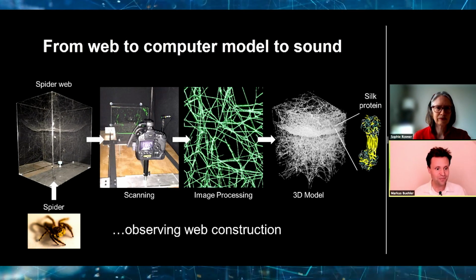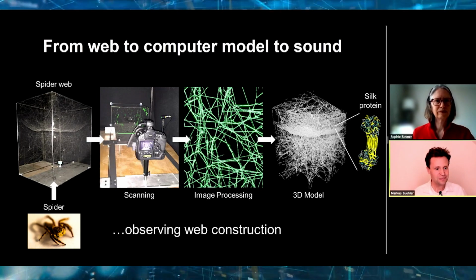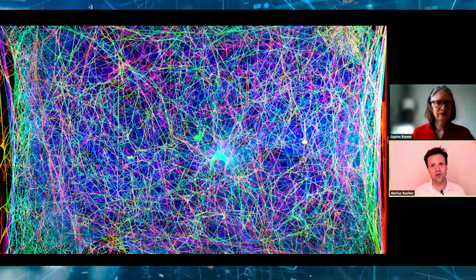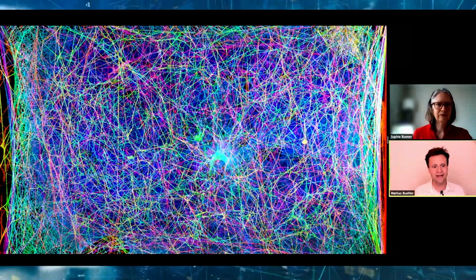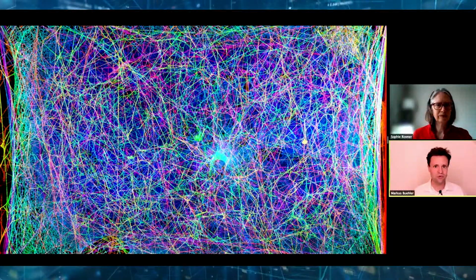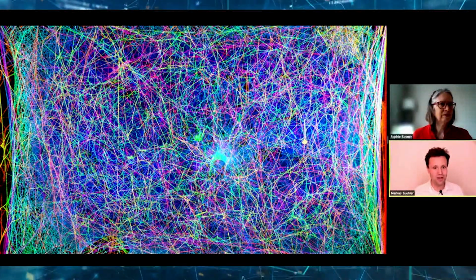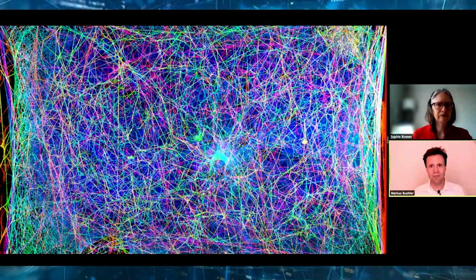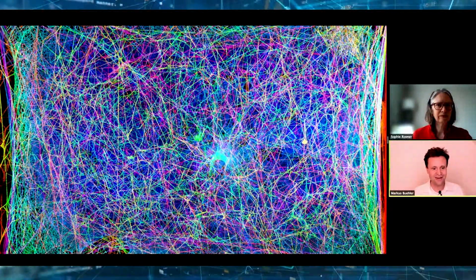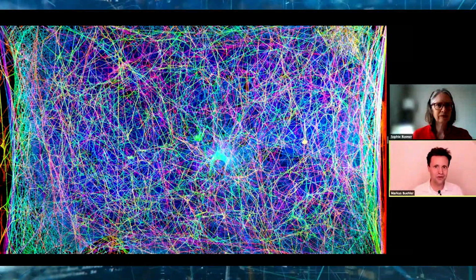Next slide, please. So when we look at these spider webs, this here is a projection of the entire three-dimensional spider web onto a two-dimensional plane. You can see thousands of these individual strings or segments of strings. And this sort of composite structure reminded us, of course, of a harp or a string instrument. Now, what's interesting here is that you can imagine each of these little bits of strings can vibrate.